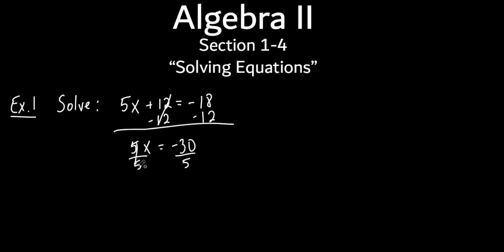Now, this doesn't add up to 0, though. What happens here? It's 5 over 5. What does it become? It's a 1. Okay? 5 over 5 becomes a 1, and it's 1 times x, which is 1 times x is 6. Is that what you said? No. You're not answering my question. You're getting ahead of me. What is 1 times x? X. Now, you can do this. And it's not 6. What is it? It's negative 6. And then that's your answer.